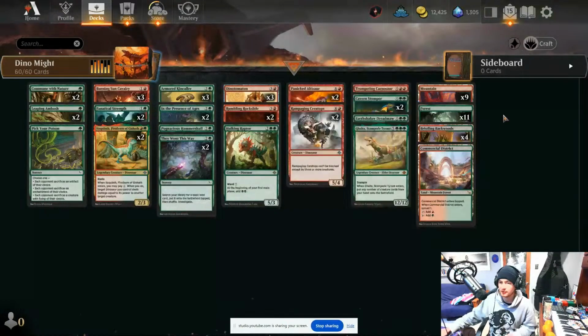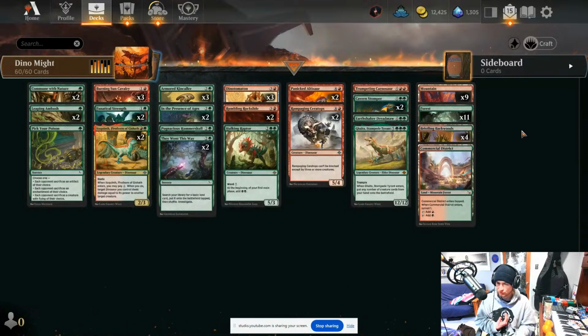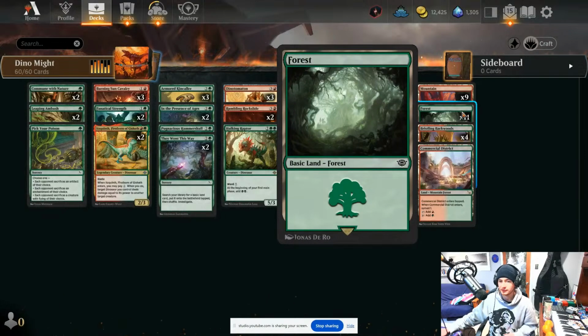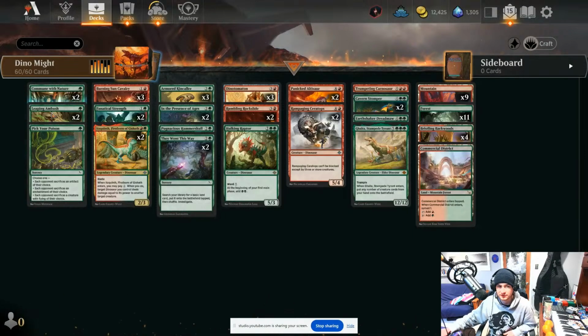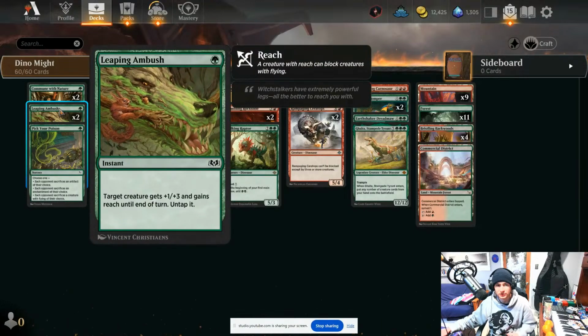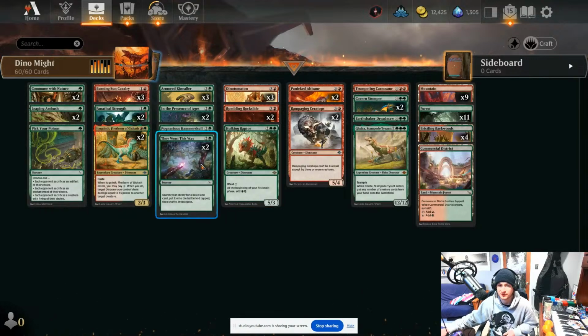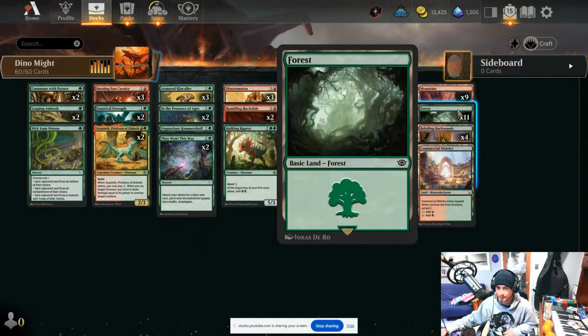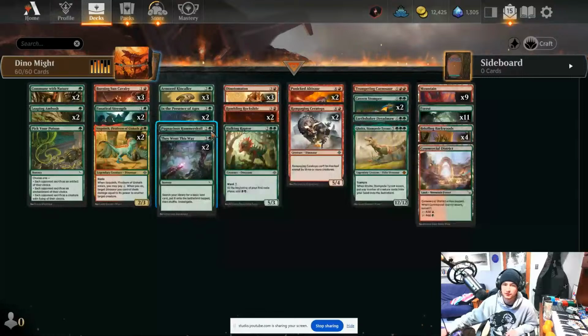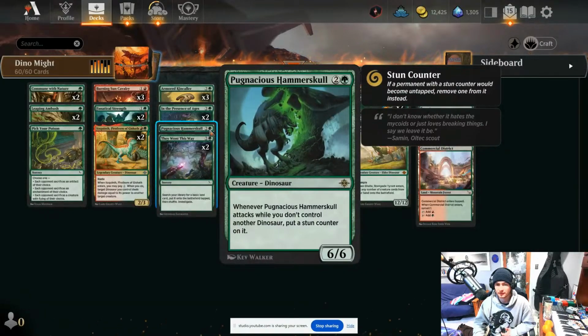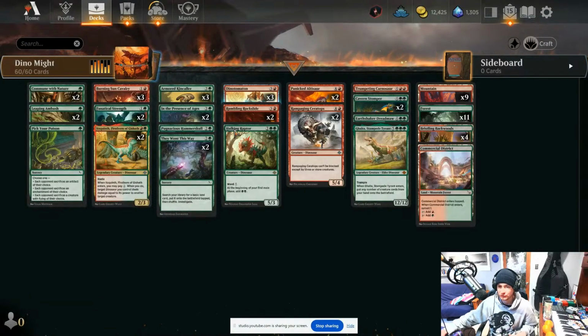So at the beginning of the game, you decide who goes first by rolling dice or however you choose. You roll dice, someone wins, someone loses. Let's say you won. You're going to go first. First turn of the game, you're going to play a land. The land gives you one mana. You're going to look at your hand and see if you have any one drops. A one drop is just a card that costs one resource. You can't cast a card that's 3 if you only have one mana. Think about it like this. You're trying to pay for something and you just don't have enough money. You can't pay for something that's $8 if you have $1.